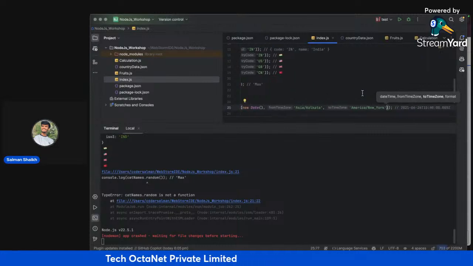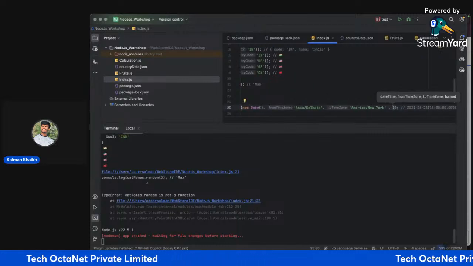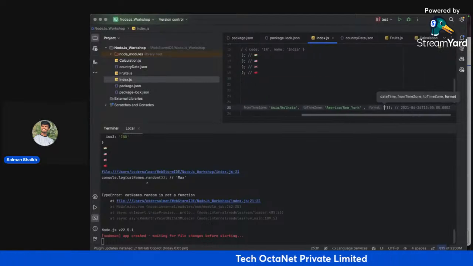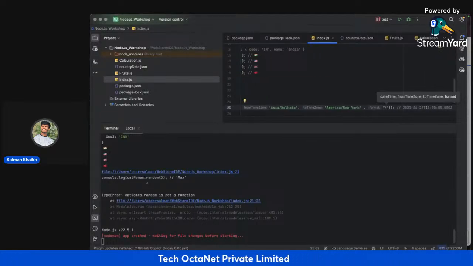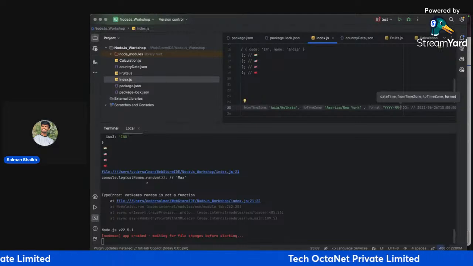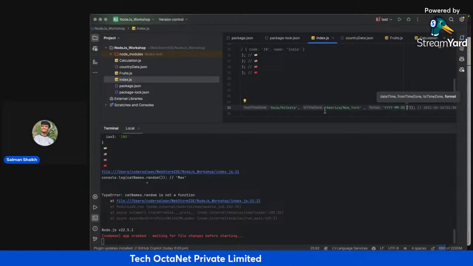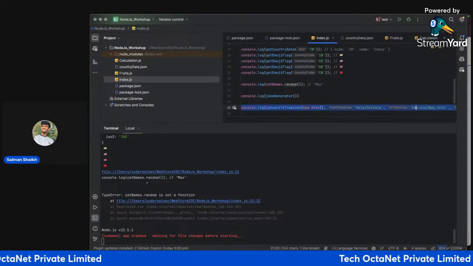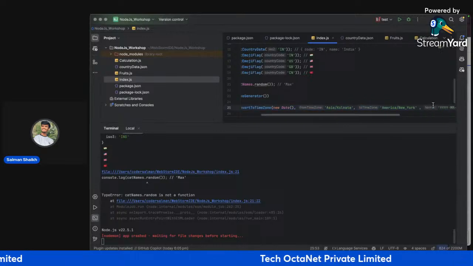So this is what I'm going to change, and the format of the time will be year, then month, then day. I want this format, right?